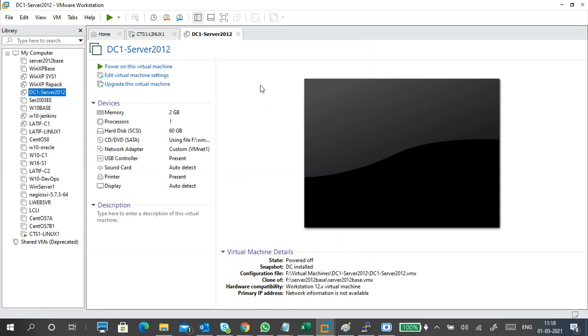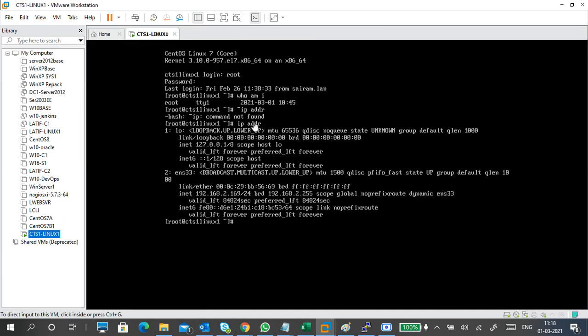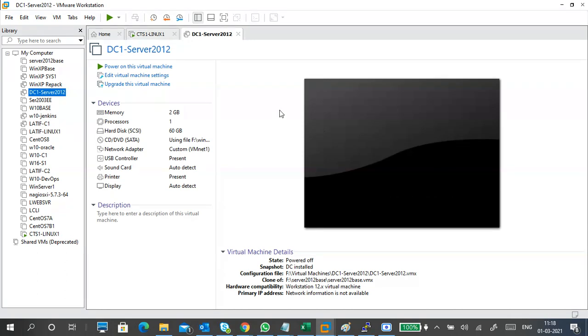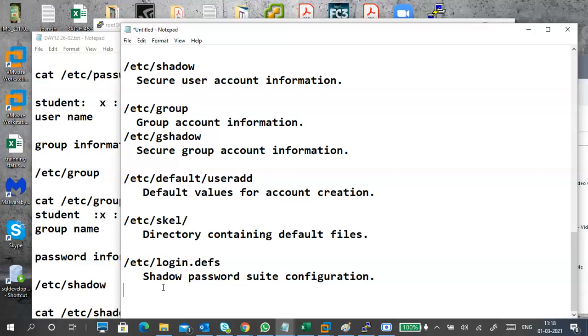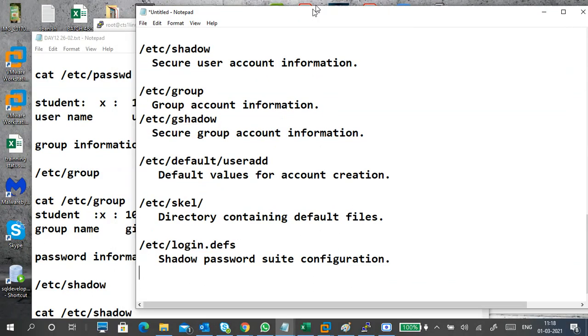Now suddenly I need to do some work with this machine. So I may not have proper settings, and then I can use it. Without disturbing things, I want to install some application here. That application caused some damage to my actual setting. So what I did, I already took a snapshot, so I will revert it. That's the advantage of this. You can do whatever things you want in a virtual machine.